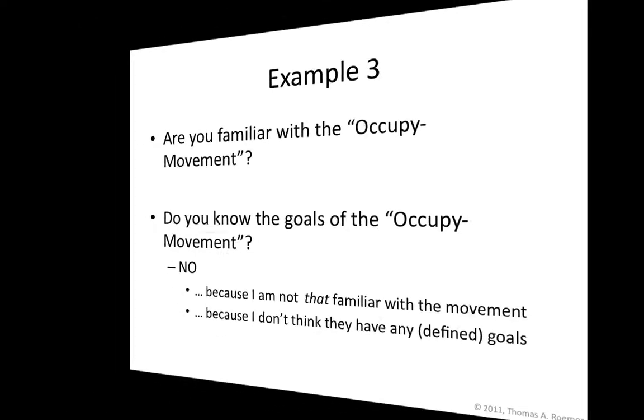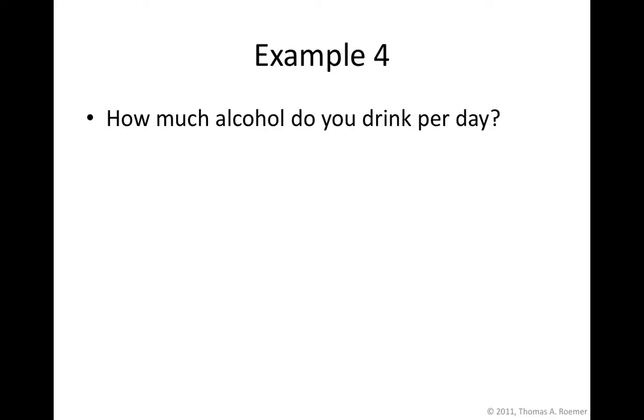The fourth example is a question many of us may have been asked, in particular at a doctor's visit. Turns out most people don't answer questions of that type honestly. They tend to systematically underreport their drinking habits. Similarly, smoking habits or questions about your weight, we all tend to cheat a little bit and underreport. This would lead to a systematic bias. We have an incentive, be it our own pride, our own self-image, we have an incentive to distort the results.